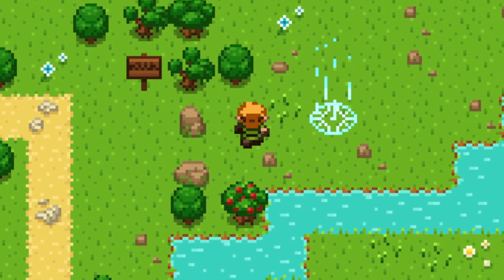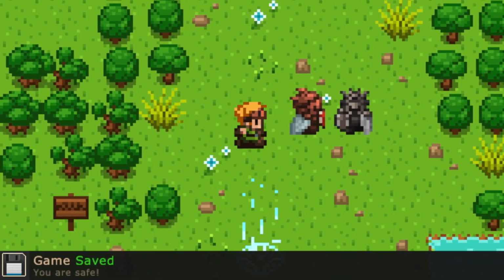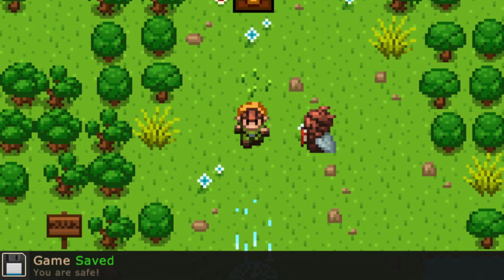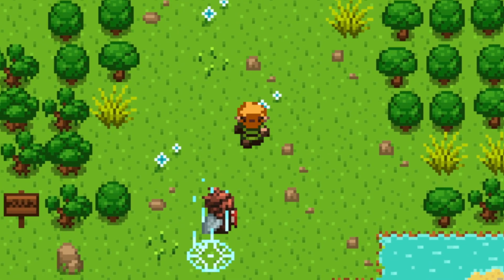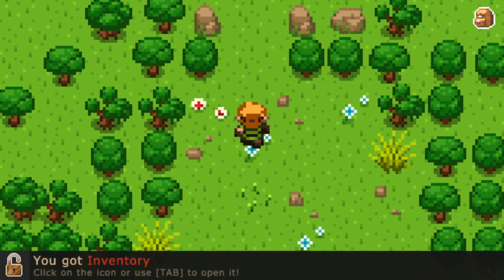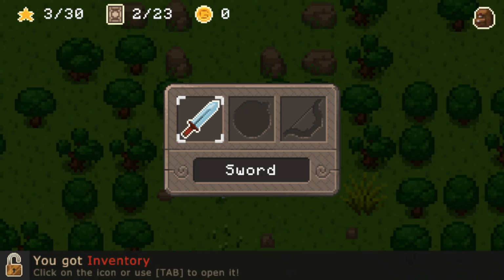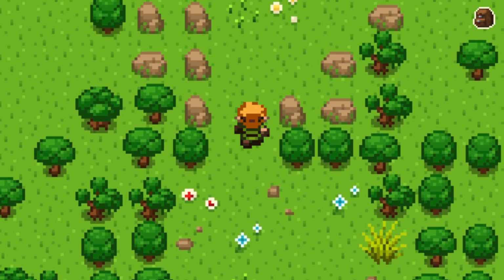Ah, now that we can... I see what it's doing here. Oops. Take that thing out. Oh, gotta get around its shield. You got the path unlocked. Killing all the monsters will sometimes help in your quest. Got inventory, jeez. Tab. So we have a sword. Oh, we get a bow? What? I want the bow.